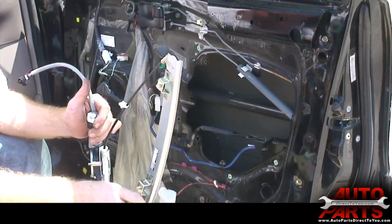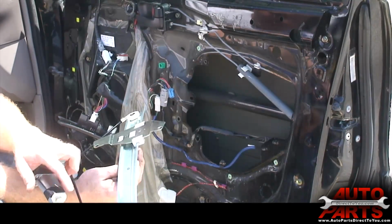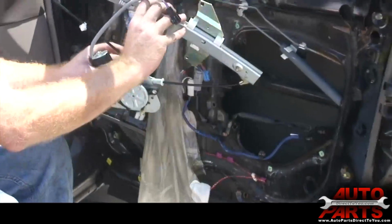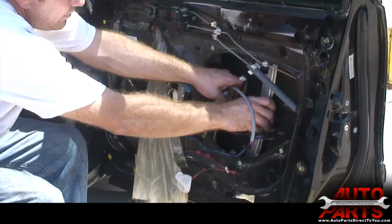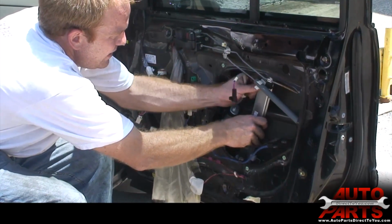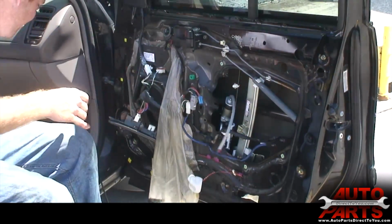Alright, so now we got the old regulator out. Just take a look at your new one, make sure it looks in good shape. Make sure it looks like the identical one. You can see here it's already greased and ready to install. So all we need to do is just repeat the same procedure as we did for taking it out. Get your bolt holes lined up at the top there, get those started so they don't go anywhere.